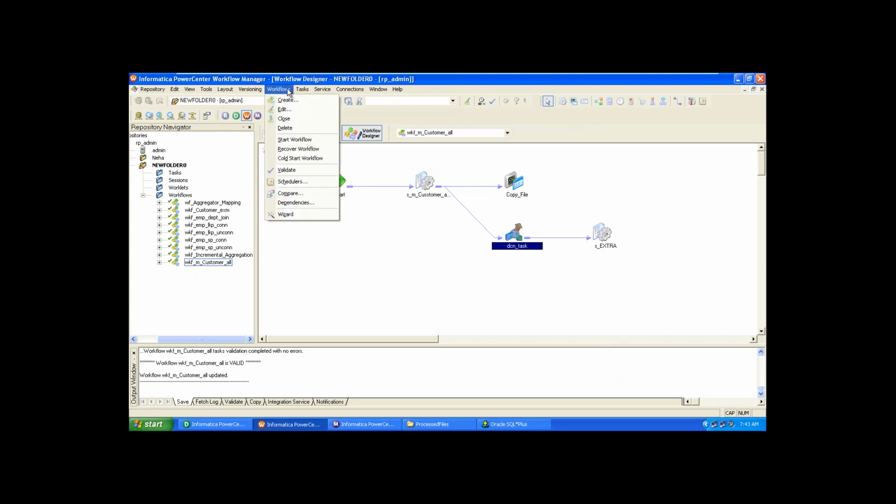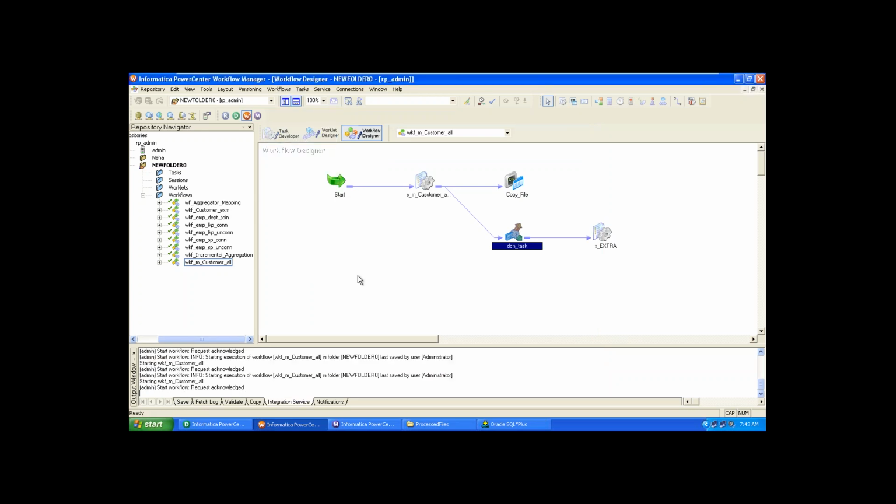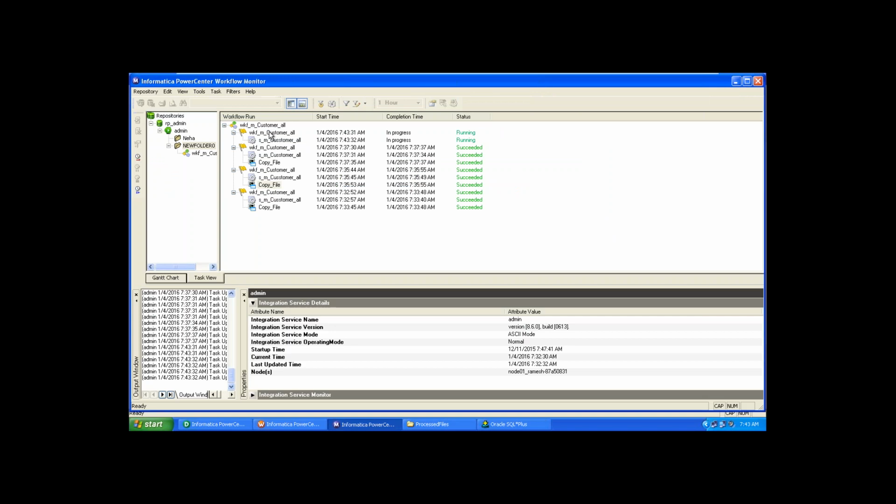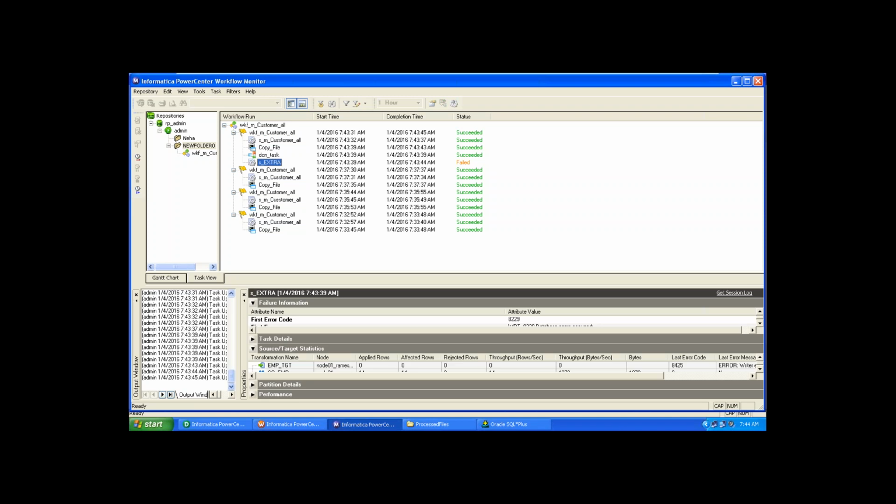Decision also is a task. So if you execute the job, the decision command will also execute in the same session. It's also one task. First the session will execute, then the command, and then the decision. See, decision is executed, and then the next session. Decision is succeeded, right? Then the session executed, and then the final session. Once the decision is succeeded, only then will it trigger the other job. Otherwise, it will not trigger, right?